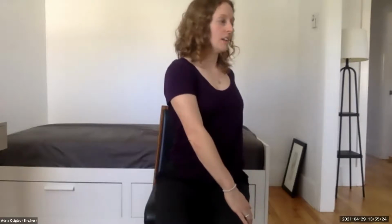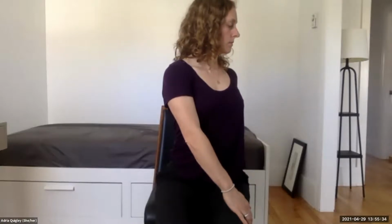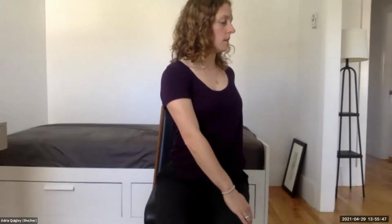So on your next breath in, find a nice tall spine. And as you exhale, you'll twist to one side. And I like to reach for the chair or my leg or something. And trying to find some length in the spine here. So just gently tucking your chin and then looking over your shoulder. And much like we did with our side bend, with each inhale, find a little more length. And with each exhale, find a little bit more twist.